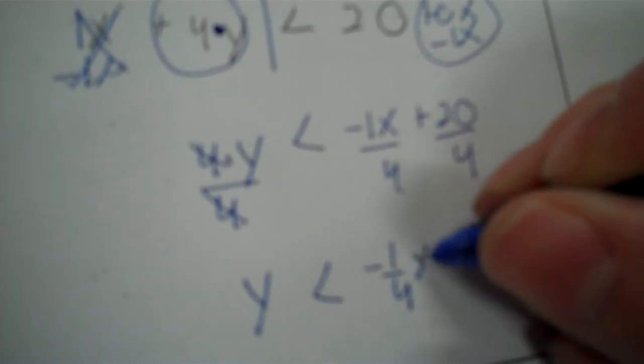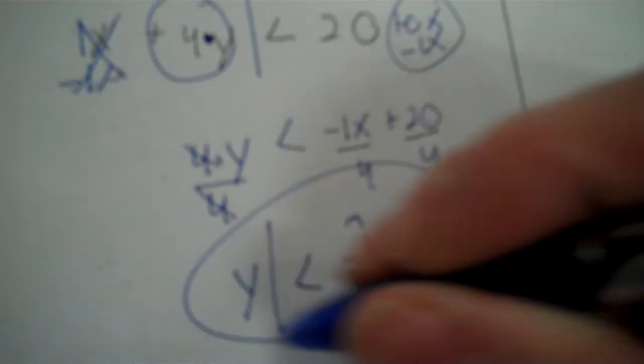Well, I don't just put equals. I know you're used to that, but you got to break that habit now. It's a decimal, so guess what? I'm leaving it as a fraction. And then 20 divided by 4 is not a decimal, it's 5, so we have m and b.